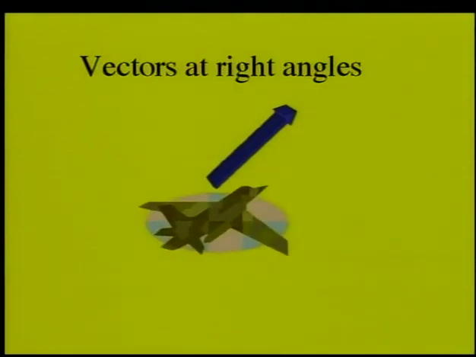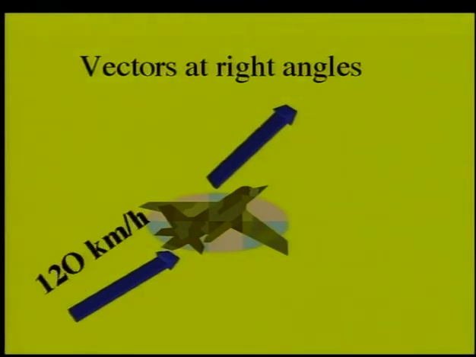For the first example shown, you have a plane which is moving towards the east, with a speed of about 120 kilometers per hour. There is another wind, or let's say the force of the wind, moving towards the north, and you saw that the magnitude, or size, of the wind was 90 kilometers per hour. Now, you have to look at that resultant.